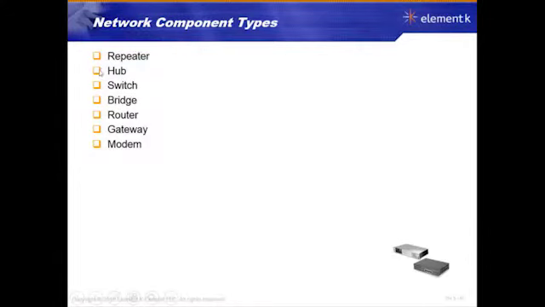Then there's a concept of a bridge. Now, depending upon your context here, Cisco refers to switches and bridges interchangeably because they do the same kind of thing. They make forwarding decisions based on layer 2 addresses, usually MAC addresses. But if we think a little bit broader than that, we can think of a bridge as something that translates one media type to another. So I can have a bridge that translates from wired to wireless, or from Ethernet to power. And so we can actually have transmissions of data over power lines. How do you like that?